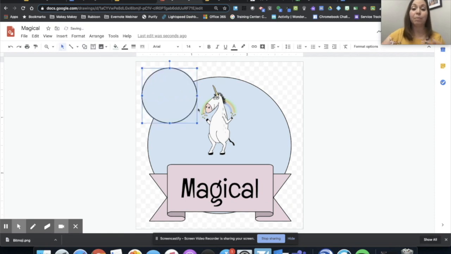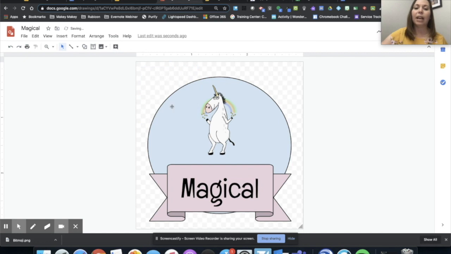And now I have that beautiful, perfect circle to utilize in there. You can change the color by using the fill bucket or even the border color. You can even change the dashes, whatever you see fit on there. Now you also notice I have this little banner down at the bottom, and to get that, I went into shapes, callouts, and then selected the banner.